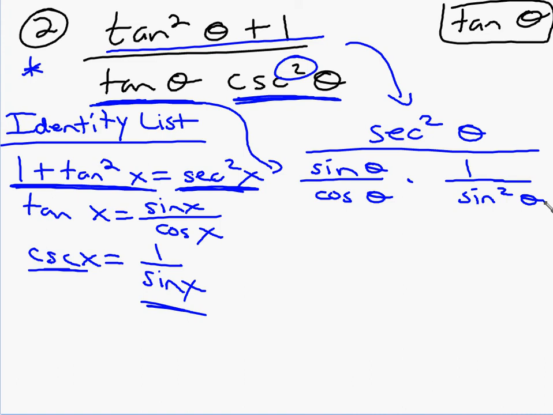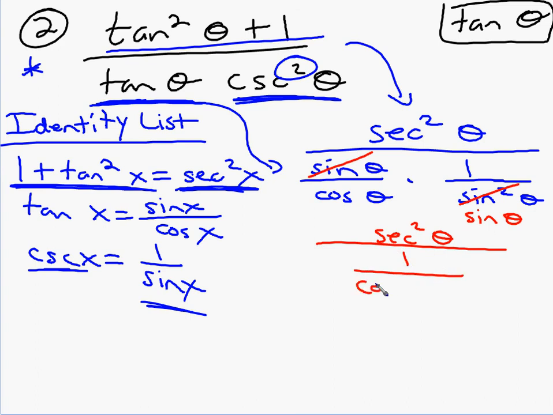Now, believe it or not, the trig identity part of this is almost done. The rest of it is fraction work. So let's take a look at what I have now. I've basically got a bunch of fraction stuff I have to deal with. Well, if you look, I can do some slashing here. I can mark out this sine, and one of these, and I'm left with a sine of theta there. So now I have secant squared theta all over 1 over cosine theta times the sine of theta.